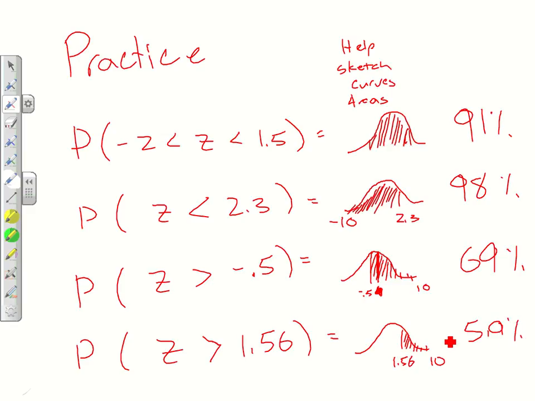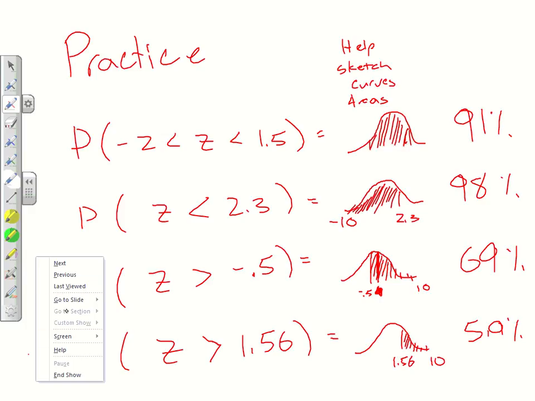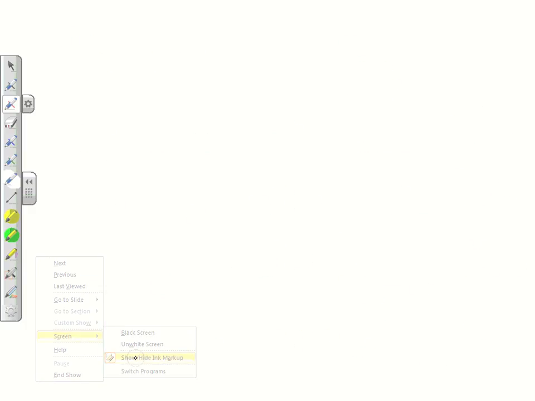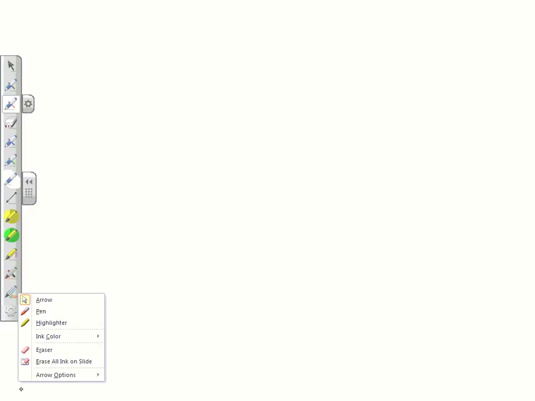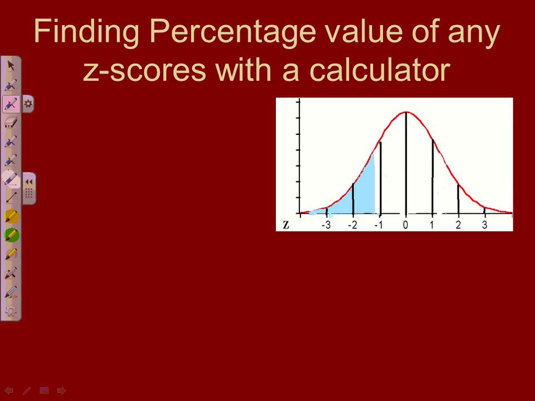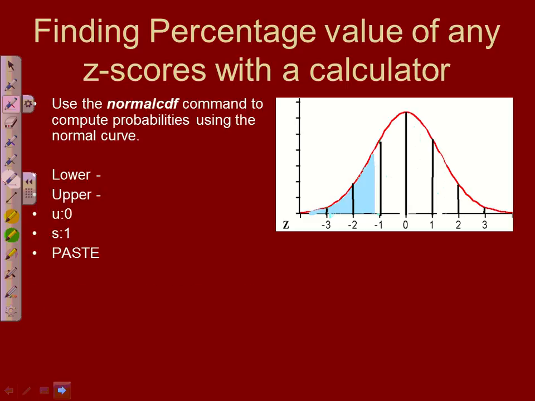Ms. Weldon, did we get the same thing? Yep, 5.9%. Perfect. Okay, any questions about this? Good. Let's go back. Arrow, go away. All right, good. You already did this.